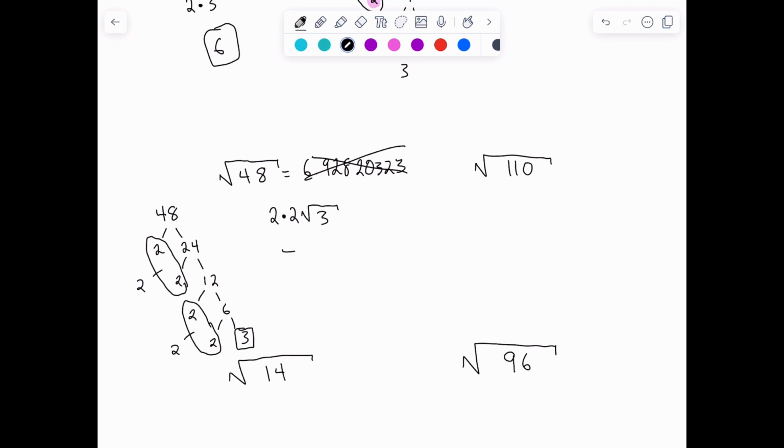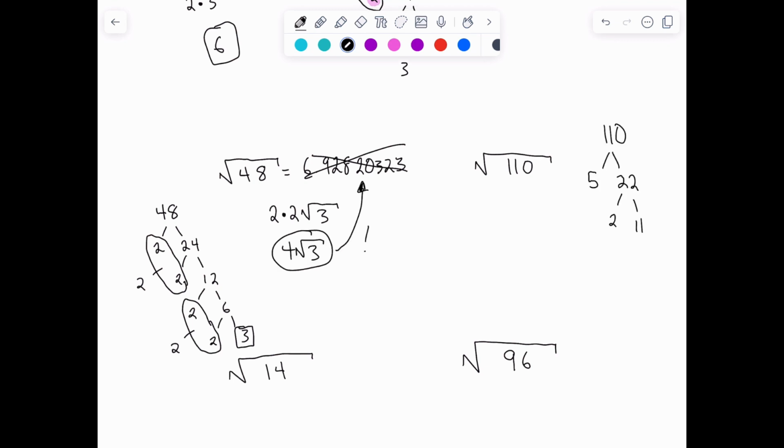So let's do another one. Let's do the square root of 110. But you don't always have to break it down by 2. Yes, 110 is an even number, and I could use 2, but I'm just going to show you that I can use different numbers if I choose to. So I'm going to use 5 in this case because it can be divided by 5. 5 is 22 and 5. Next, it's 2 and 11. Okay, and then 5.